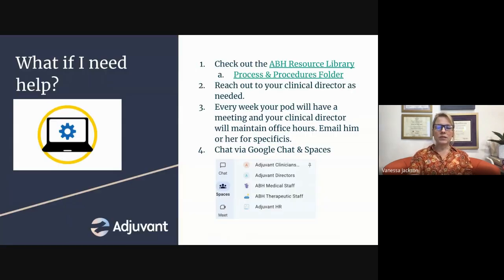If at any point you need help, this is what you can do. Check out the ABH Resource Library and the Process and Procedures folder. Almost everything is written there for you that you might get stuck on. Reach out to your clinical director as needed. And every week, your pod will have a meeting and your clinical director will maintain some office hours. Email him or her for specifics. And then, of course, we always have our chat via Google Chat and then our spaces for communication as well. If you have a question about something, chances are someone else within your pod also had that question and we can help each other through this whole process.